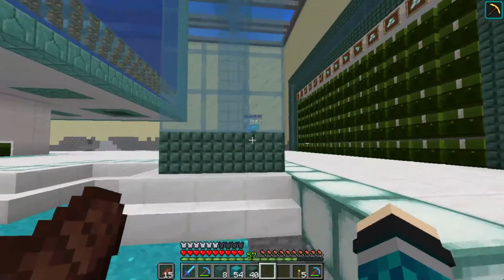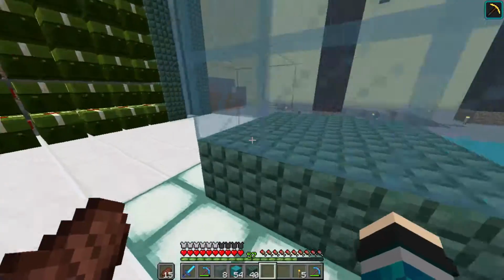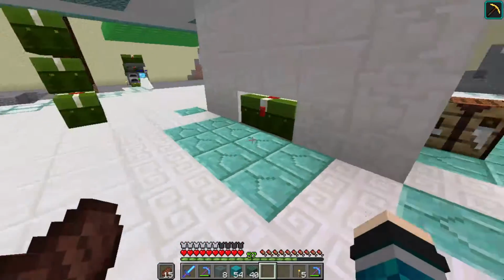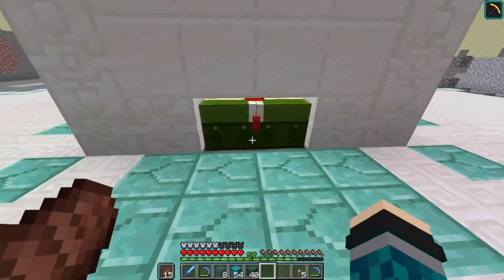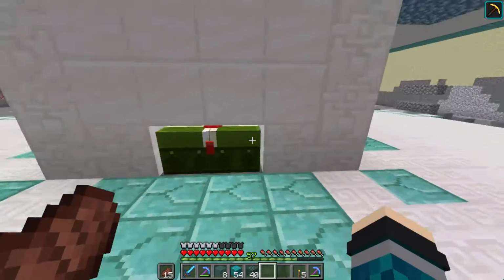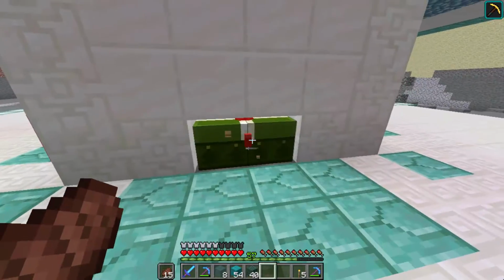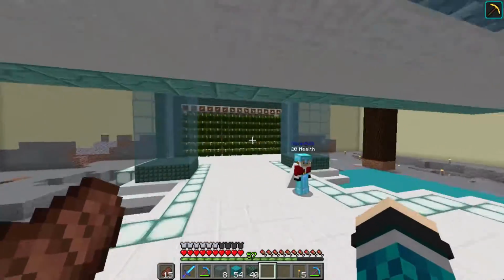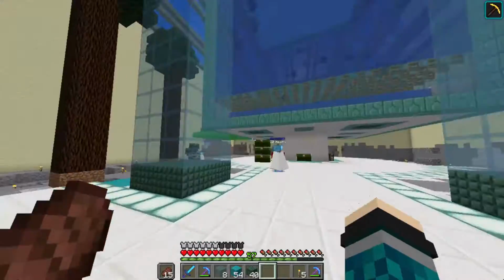Wait, where'd Melon go? Oh, he's opening the chest up there. I thought there was a chest in the item elevator. I was about to be really spooked. Honestly, what even is the point of these chests here, actually? Just saying, we might actually replace these at some point. But yeah, so now we just need to move on to decorating.